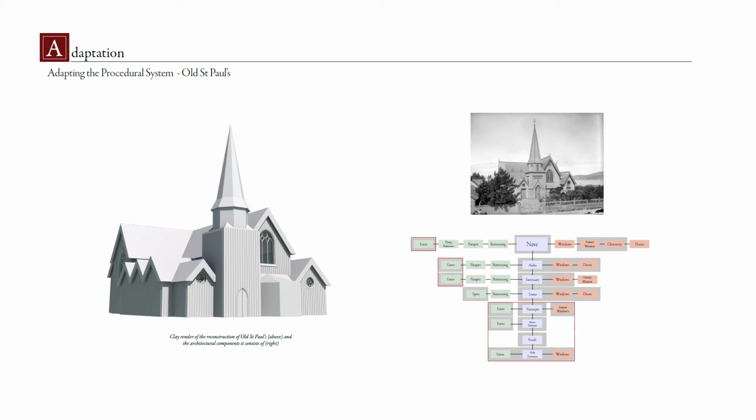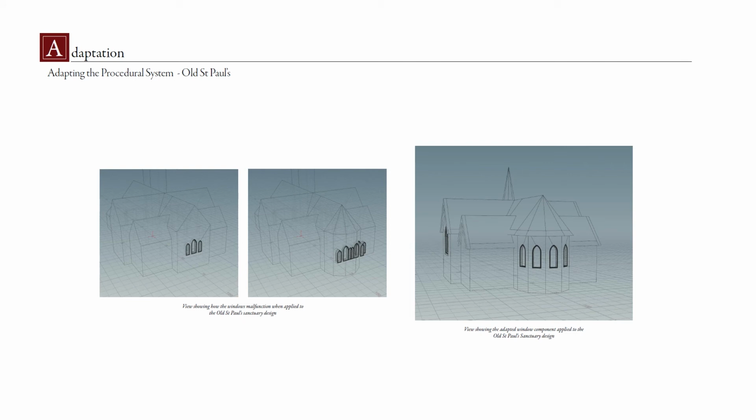One of the first ones that I did was Old St. Paul's, as it was built only a year before St. Mary's Cathedral, and I thought it would share many similarities with it. However, this was not the case, as many component categories had to be added. One thing that also had to be done is the adjustment of existing categories. Things such as the sanctuary windows needed to be adjusted in order to fit with the new models.